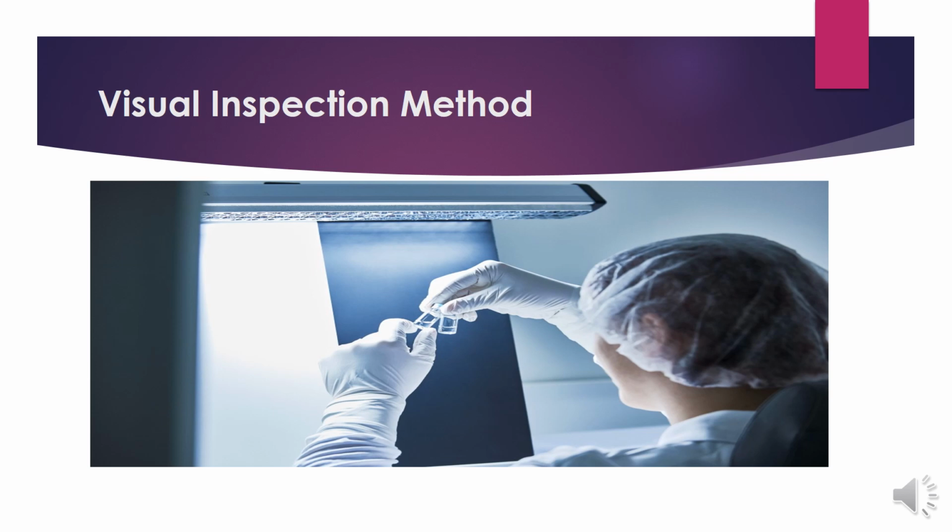This picture shows the test being performed on two vials. The inspector is holding them in good light and checking against the white and black background for the presence of visible particles. So in industries, inspectors check the vials or ampoules in this manner for the presence of visible particulate matter.